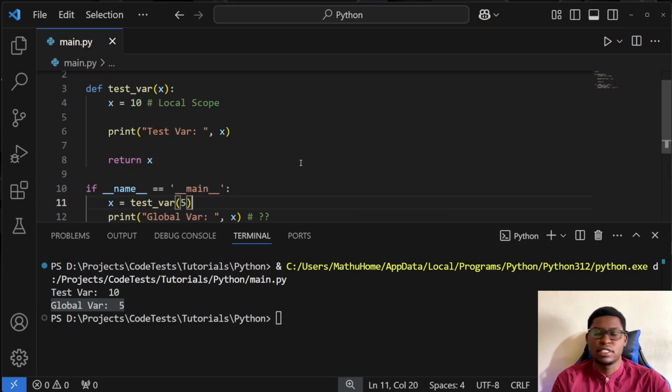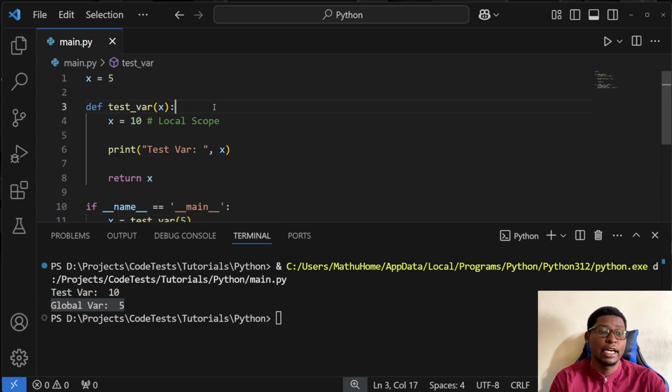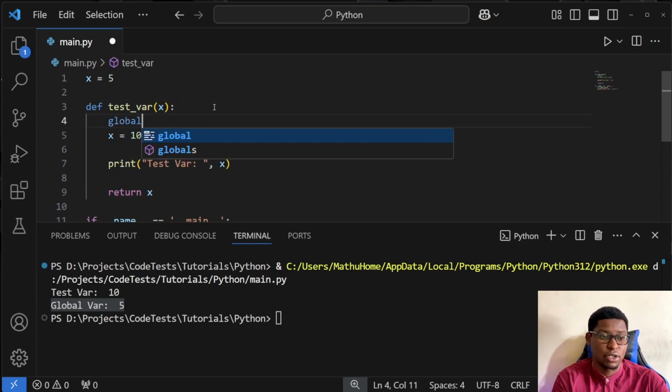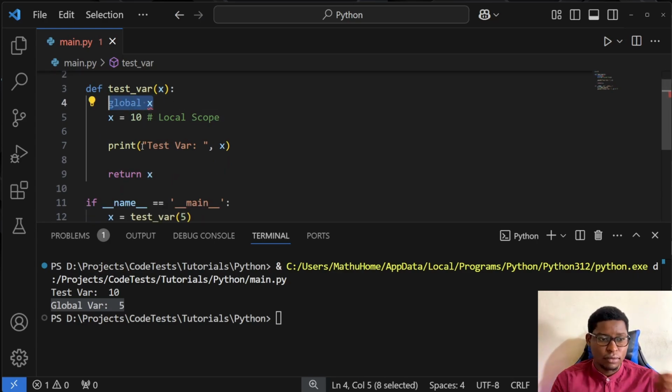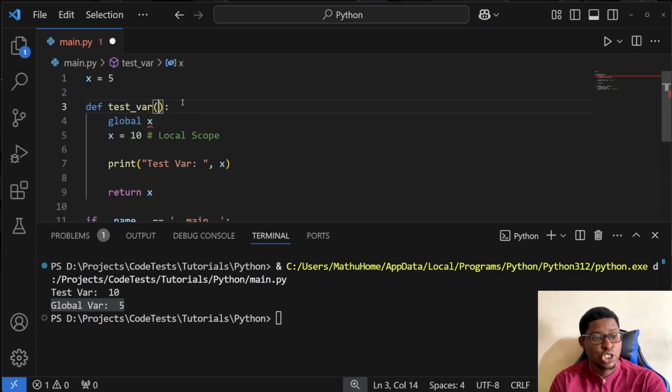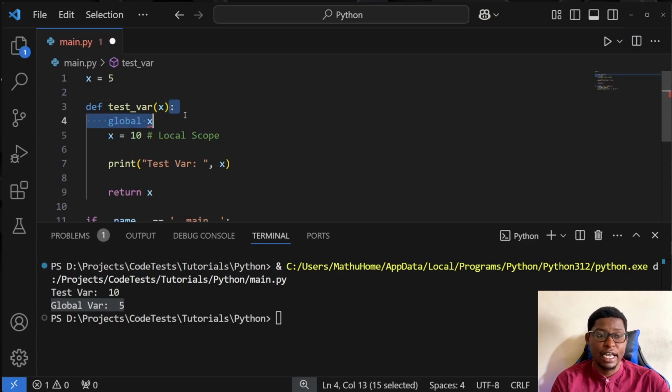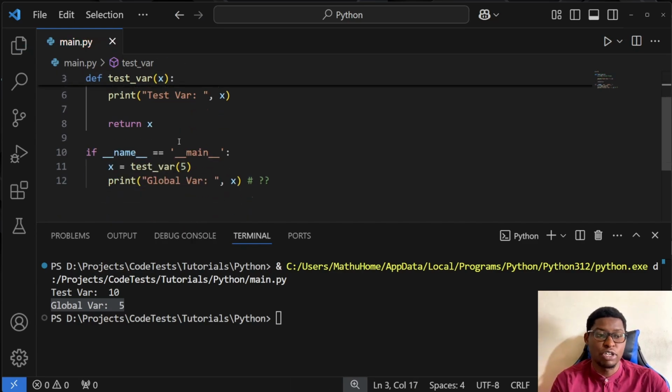It's just a simple hack compared to declaring this as global X. This might be a bit more confusing compared to doing it this way, where you pass it as an argument and then return the value and update the variable.